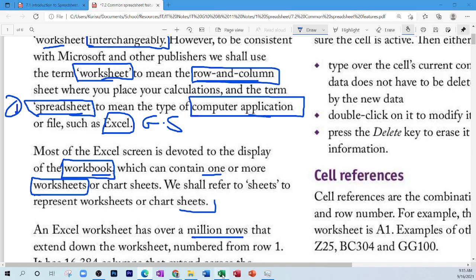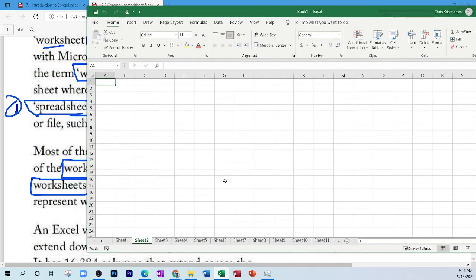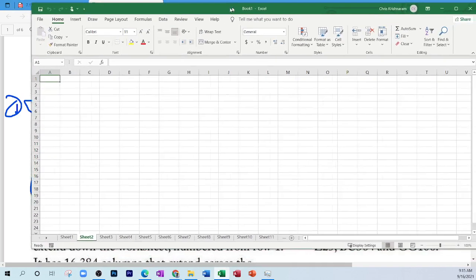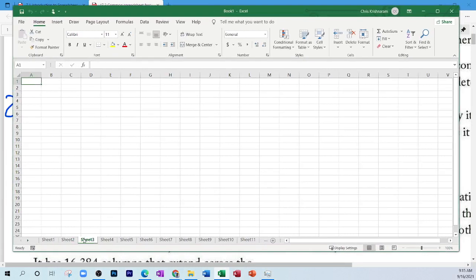So if we compare that now to the actual workbook, this file here is the workbook. And if you notice at the bottom here, it is as though we have different pages inside of it. So that can help you remember the terminology.